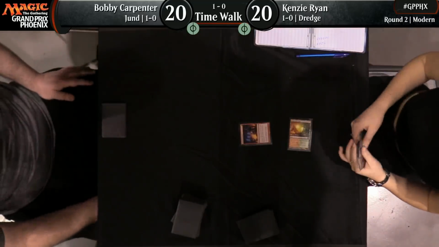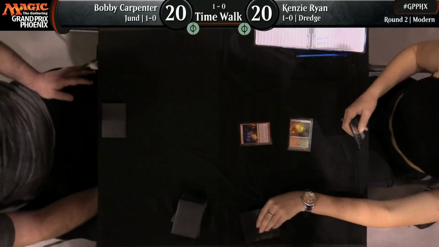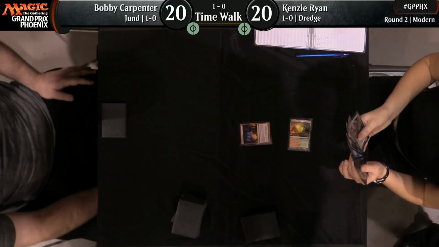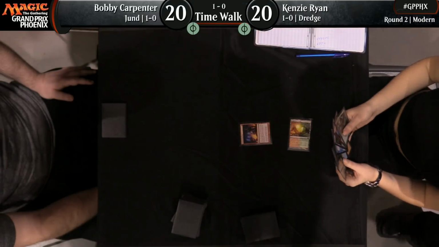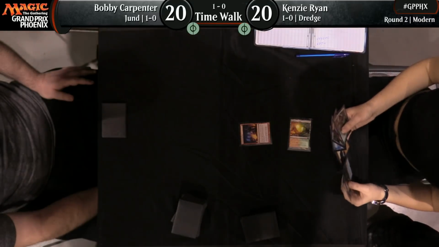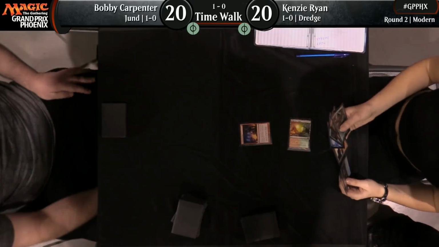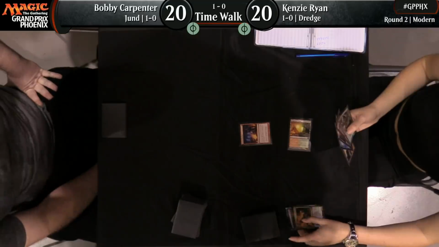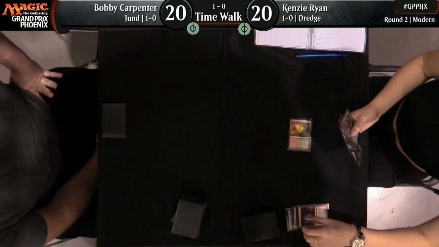Bobby Carpenter takes the business, but we get into game number 2 because this is Time Walk. It's Magic without the shuffling. So let's get to it. Can Dredge come back? Rich, it's Modern. There's going to still be so much shuffling. So much shuffling. Yeah. So turn 1 Faithless Looting here for Kenzie Ryan.